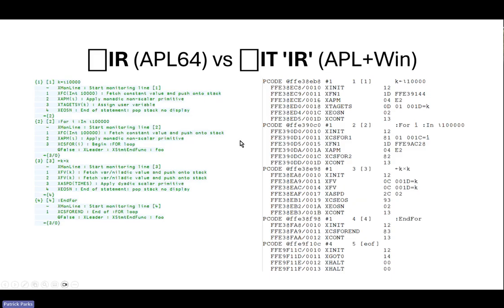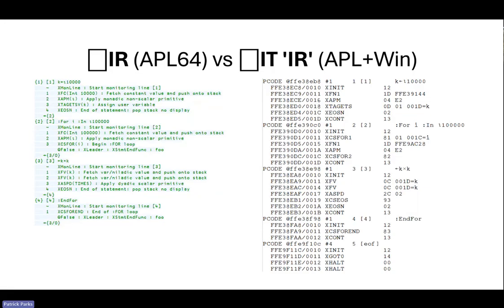The real interesting part is where it shows what are called the X codes. This is the next page of the output here, and in APL64, it shows us what those are. Now we're actually in a function that we had QuadMF monitoring on. And so what you can see is up here, there's an X code on line 1 on the left in APL+Win called XMON line. It's an extra X code that gets inserted when we execute the code.